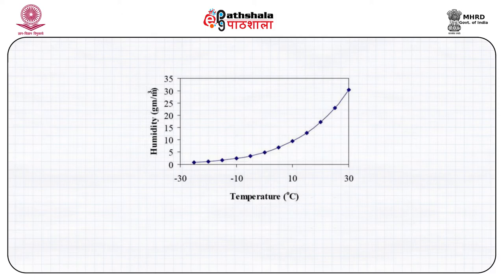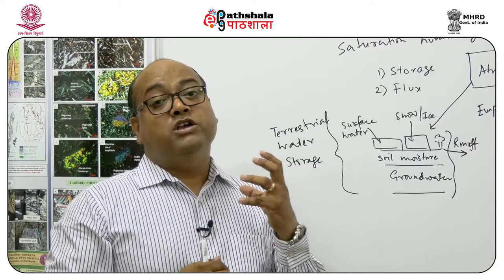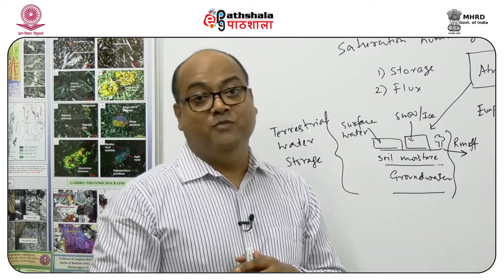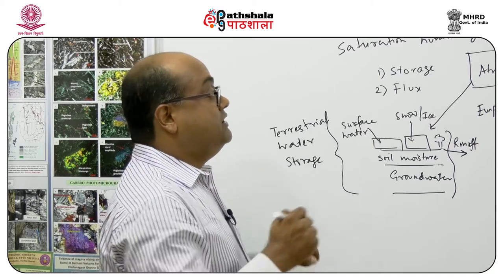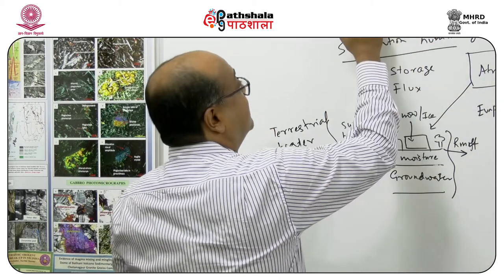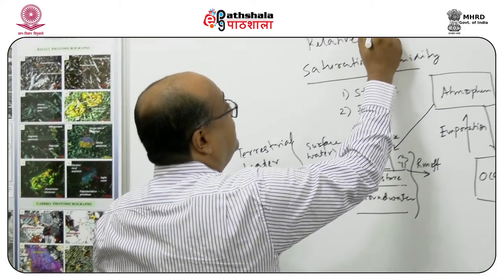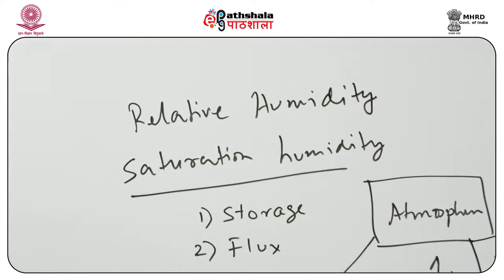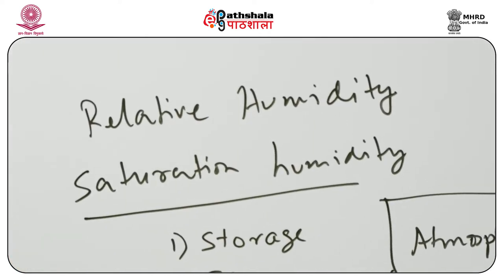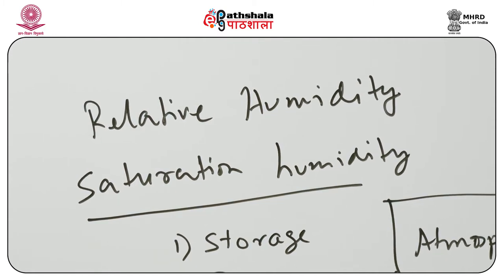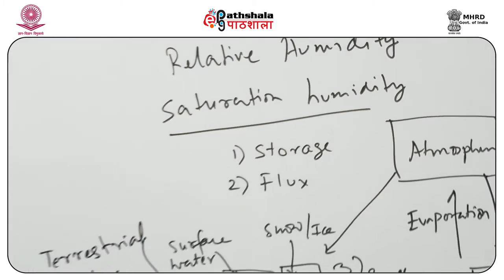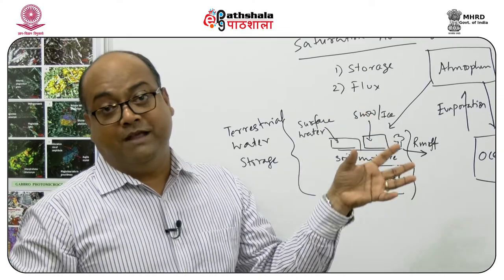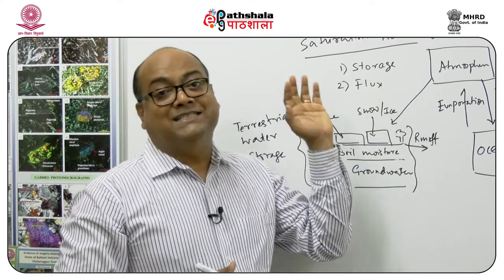humidity. Now, generally the amount of moisture that is present in the air is less than that of the saturation humidity. And another term, which defines this relative difference, is known as relative humidity. Now, this is a very common term we often hear. What is the relative humidity? Relative humidity is the ratio of the water vapor that is present in the air at a particular temperature divided by the maximum amount of moisture it can hold at that particular temperature. Generally, we represent that as a percentage.